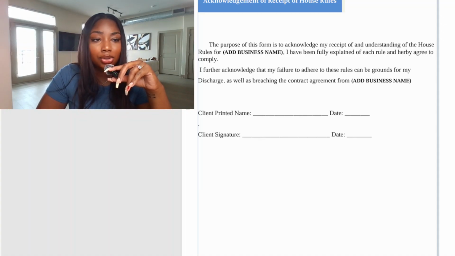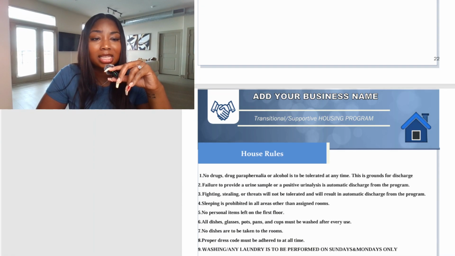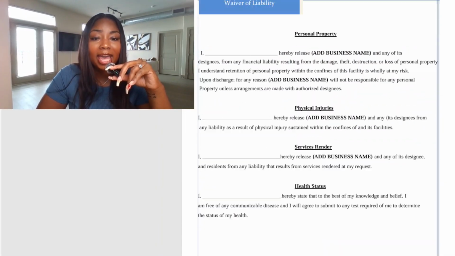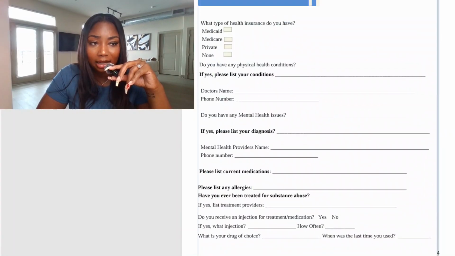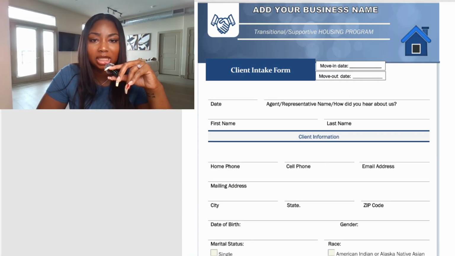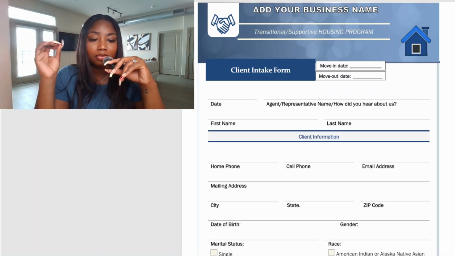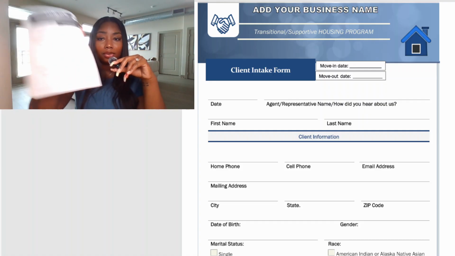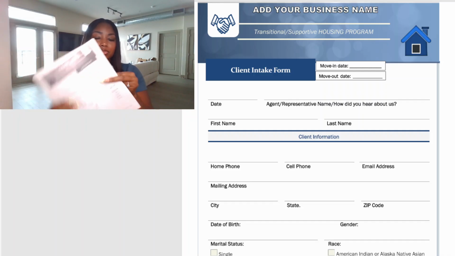It's very tedious. You can take out any information, you can add any information, but at least this already gives you the blueprint to have this part of your business done, especially if you're just getting started. Okay. And you can have individuals fill this form out. They can fill this form out digitally, or you can print some packets of it.